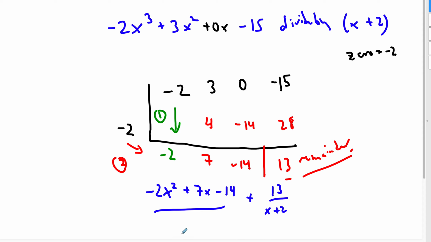So synthetic division can be very handy, especially if you have some values that are actually zeros when you're dividing. Also, synthetic division can be a lot quicker, okay? So we'll do some more examples of this later on, but that kind of concludes our intro to polynomial division and synthetic division.